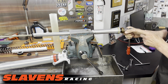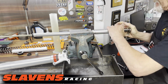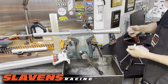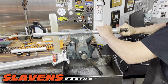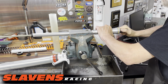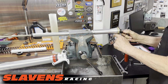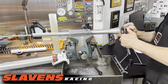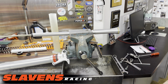So I'm going to have to try to push this direction while I'm turning the ratchet to try to get the thread in there. Got it started in here. Good, good. Not working as bad as I thought. Okay, so that's in. Put this wrench on here so I can lock them together. Okay. No torque spec. Sorry, torqueaholics. Hope you don't have a coronary. All right, guys, so that part of this process is done. Now I have to bleed it.